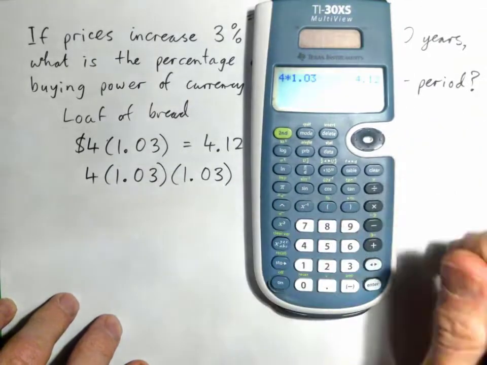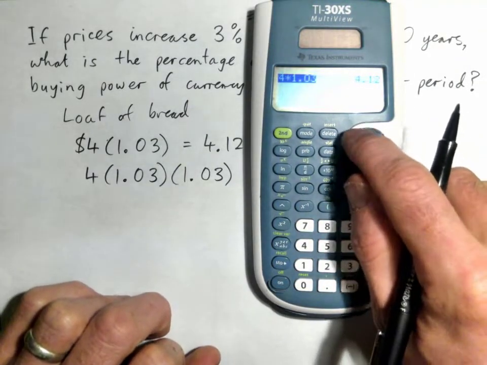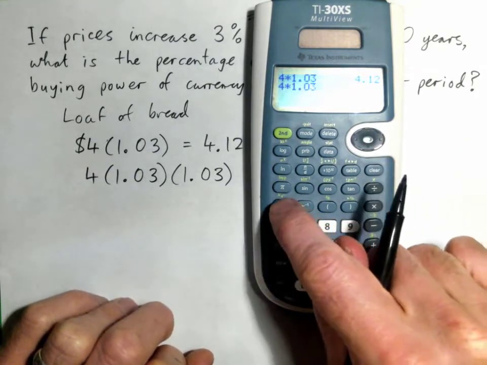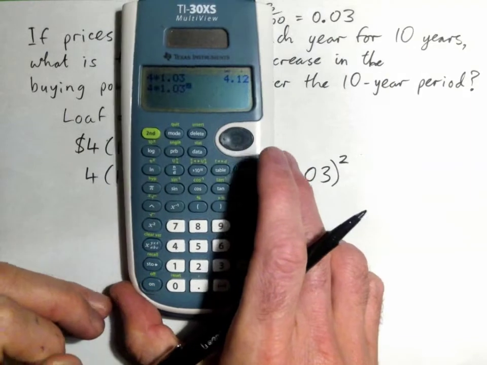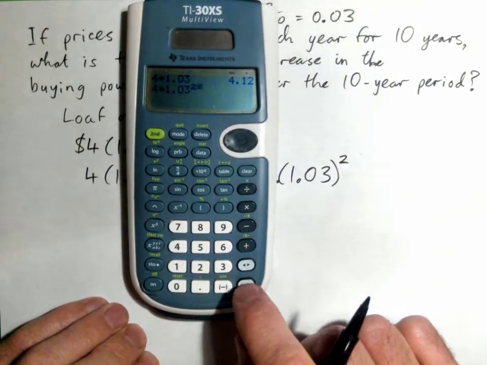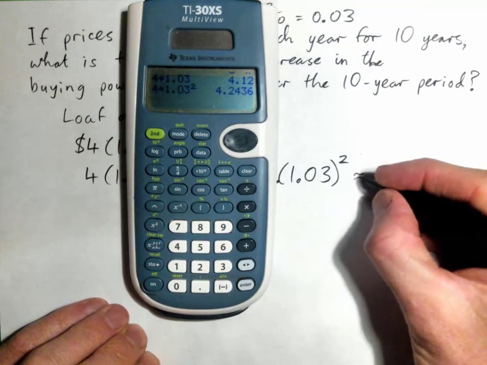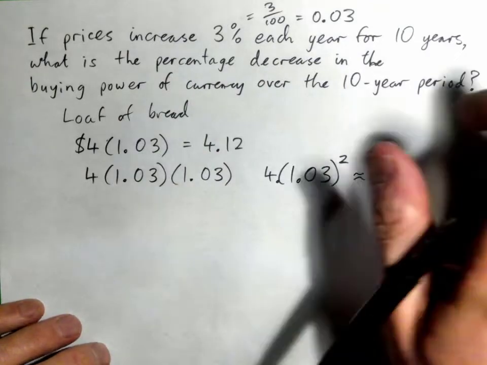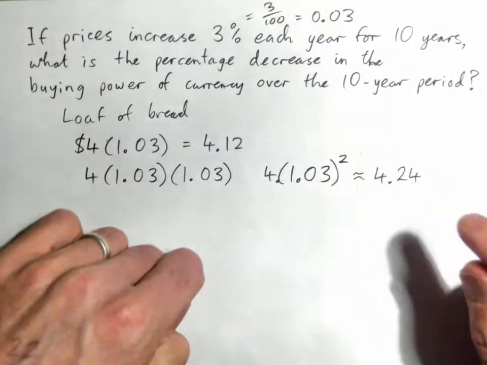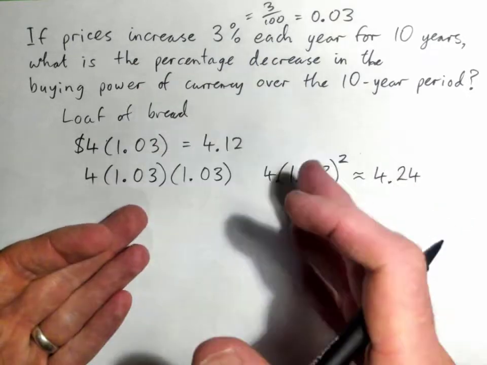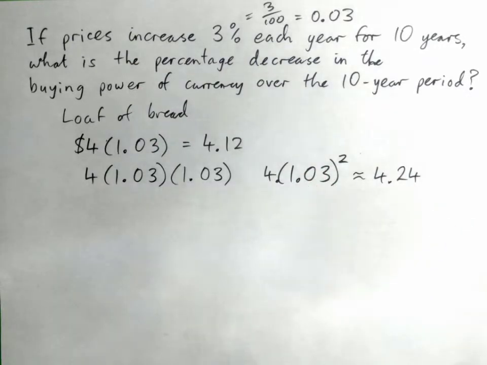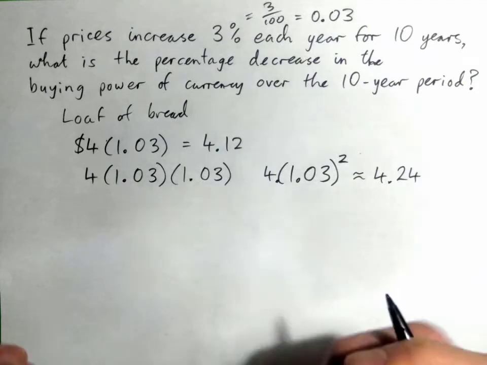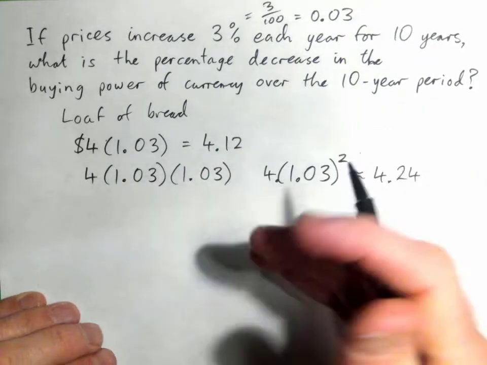So whatever that is, I'm just going to highlight that. I'm going to press enter, and then just my little hat power, and then 2, and then enter, 4.24 after 2 years, right? So I'm just playing here. I'm just playing around with my loaf of bread, right? But let's see what if the price increases to 10 years. And notice I haven't even tried to do anything with buying power. See, part of the problem is I think a lot of folks, they just want to get the answer right out of the gate. They want to just give the answer. Life's not that simple. There's a lot of things that require a lot of practice and playing with and investigation.